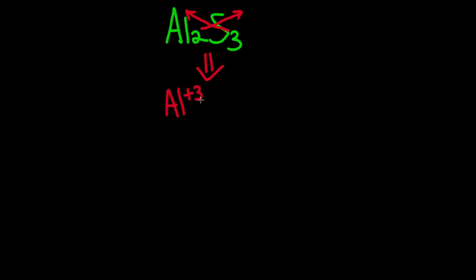And aluminum is a metal. It is going to give electrons, even though it's kind of close to the nonmetals on the periodic table. It's still going to give up. It's easier for it to give up 3 electrons as opposed to receiving 5 electrons to reach the octet rule. It's kind of the path of least resistance to give up 3 electrons. And then my sulfur is going to have a -2 charge since it's in the group 6 category. So it just needs 2 more electrons in order to have its octet rule satisfied. So easy as that.